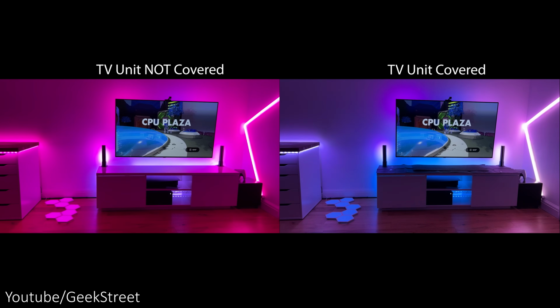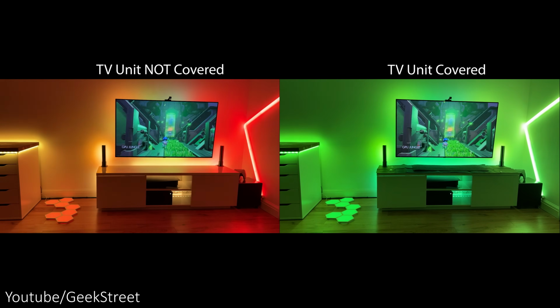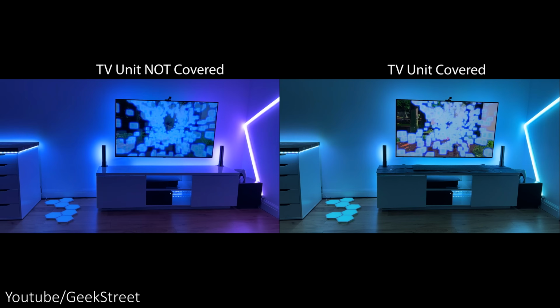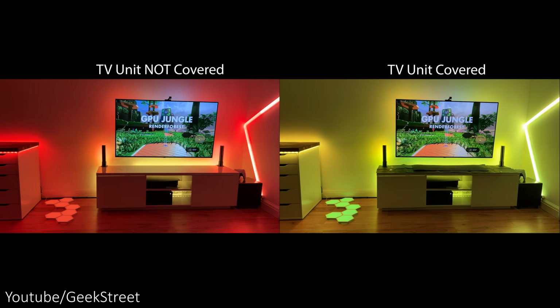Moving on to gaming now, we've got Astro's Playroom here, and you can see the colors transitioning around. More of a variation of colors coming in there, and you can see the difference it makes immediately.